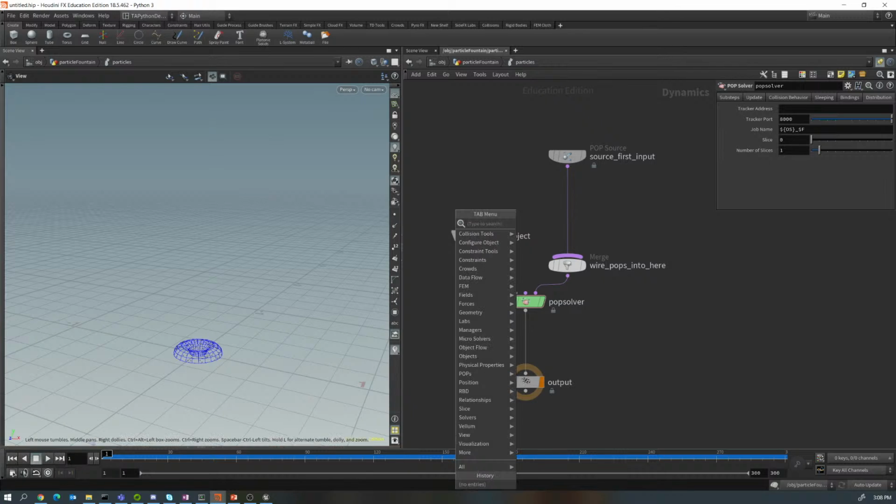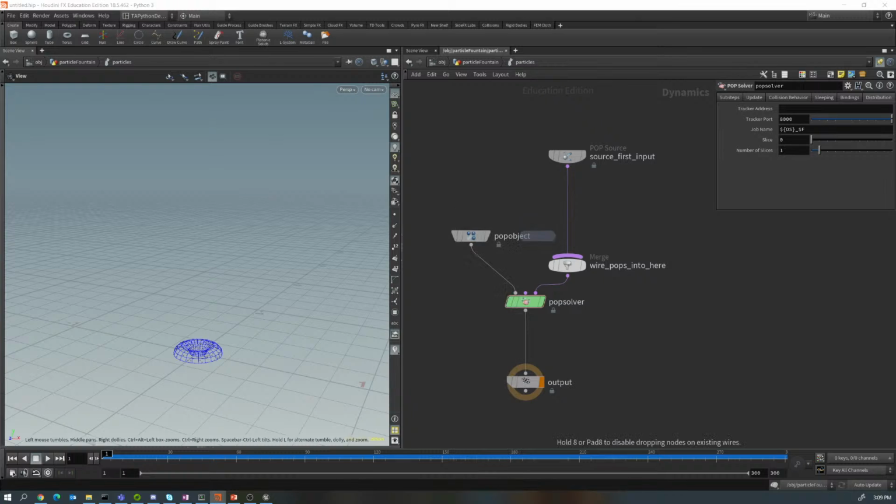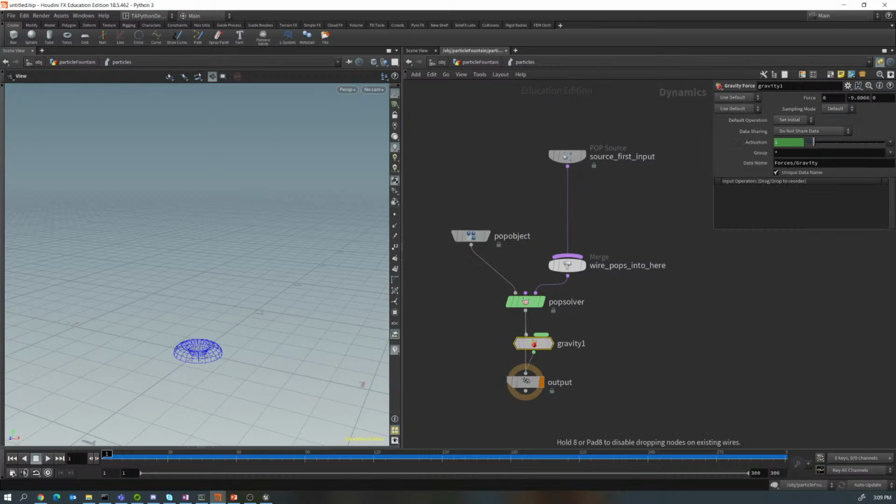I'm going to drop in a gravity node. And the gravity force goes right in here. And if we click into the gravity node, actually it's a DOP, it's not even a POP anymore. It's gravity DOP. You can change things like the amount of gravity. And since we're in meters, negative 9.8 meters is exactly what we want.